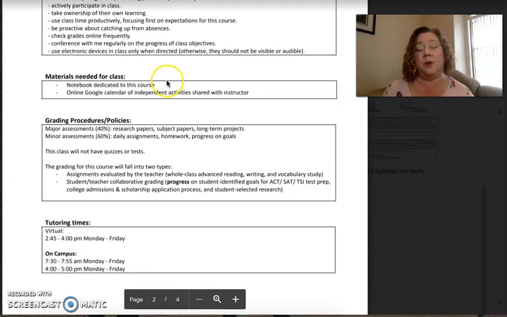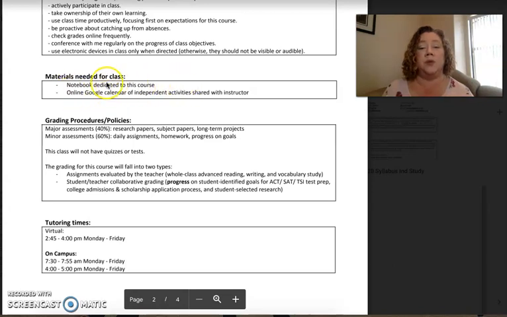You will need to have a notebook that's dedicated to this course. Online notebooks are fine. I'm not going to collect your notebook, but there will be things where I'll ask you to take notes. You'll be taking some notes this first week over our first deep dive topic. So I want to make sure that you have a place that's dedicated to that. And obviously you need to have online capability.